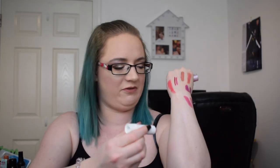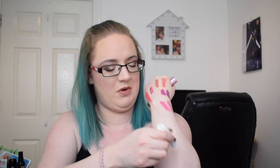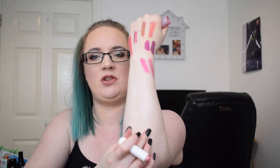I don't like the way they feel on my lips. And I have this, which is okay as well, but I really don't like this lip balm. It's too frosty to use as a tinted lip balm, and it's too stiff to use as an actual lip balm. So you'd end up using it as a lipstick, but it's too pale and frosty. You end up with white lips. So what's the point?